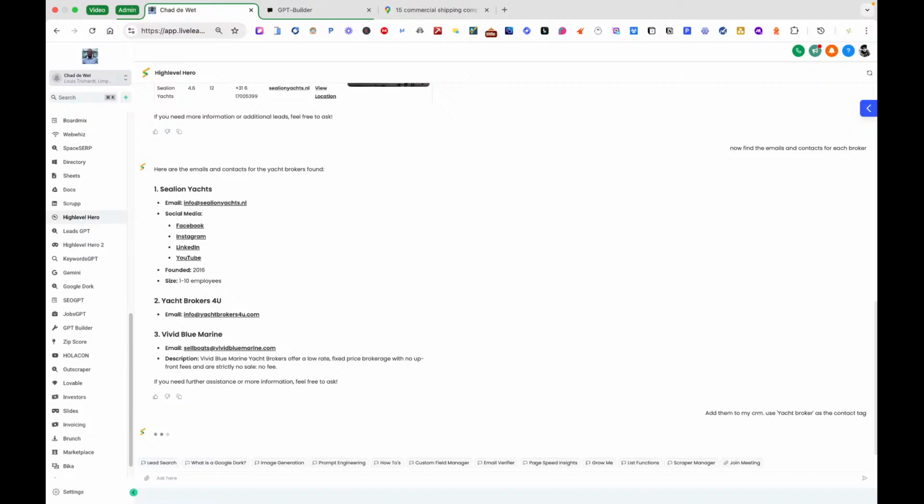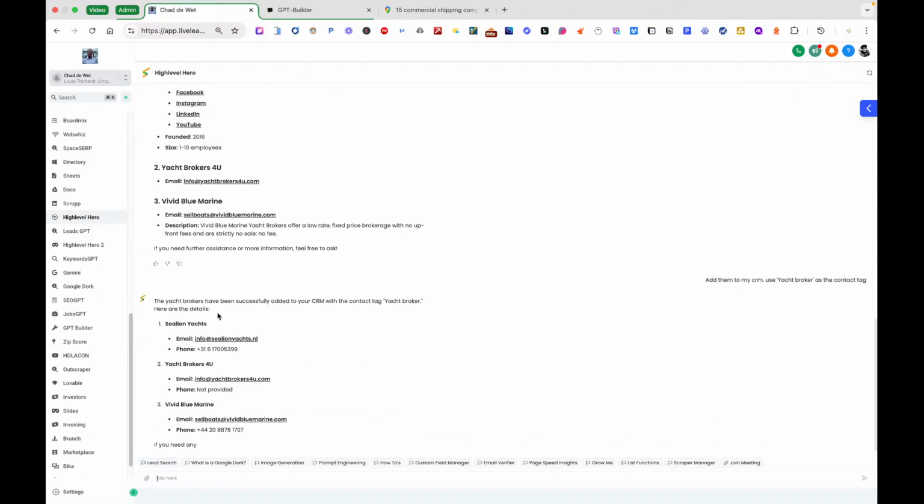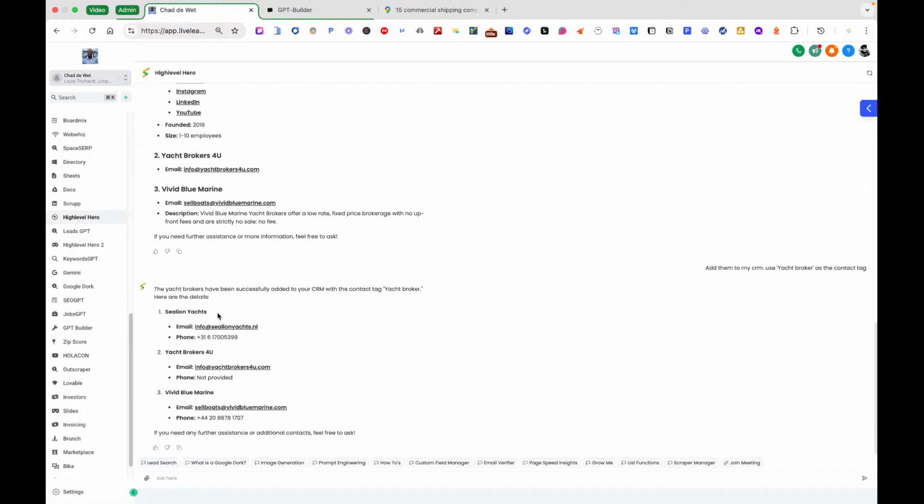Okay. Now, it's a very, like I said, very basic one, but you can see that it gave us the information that they have. This one starts with email, and it shows you all their links. It always starts with email, then it does the social media links, in that format. If the second one doesn't have any social media links, it means they don't have any social media links, which, if you're helping them with their online presence, is good information for you. Okay, the yacht brokers have been successfully added to your CRM.